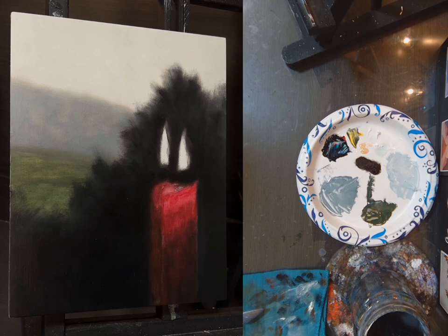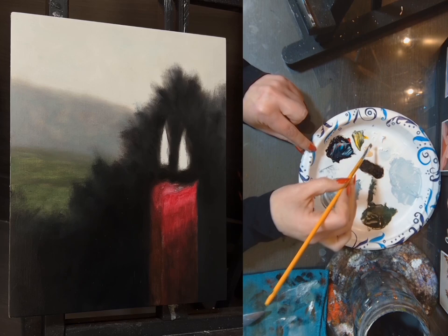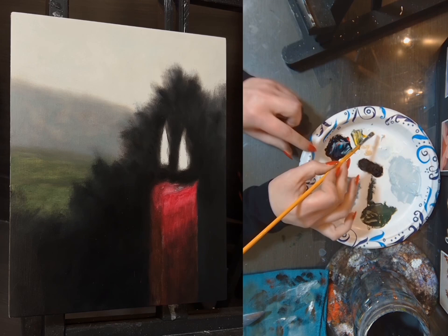Just a little helpful tip there for you. So what this gel is going to do, you could use any kind of thinning medium, like something to thin your oil paint. That's just what I have. So I'm going to mix white, minus this big cat hair. Don't want the cat hair in there. White and the Liquin Gel, because I want to be able to splatter some rain on here.